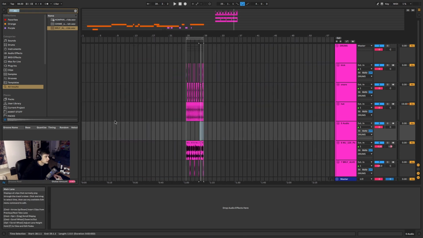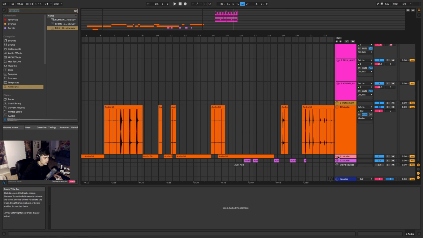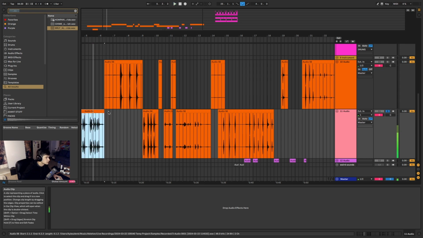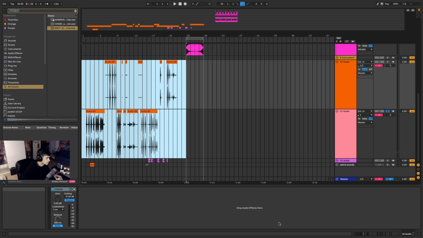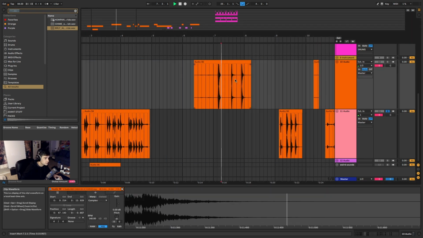Let's go ahead and let's take some more of these hat samples and make our own percussion a little bit more interesting and dynamic. So let's turn warping off on all these. As you can hear, they warped, so that's why they sounded so weird.